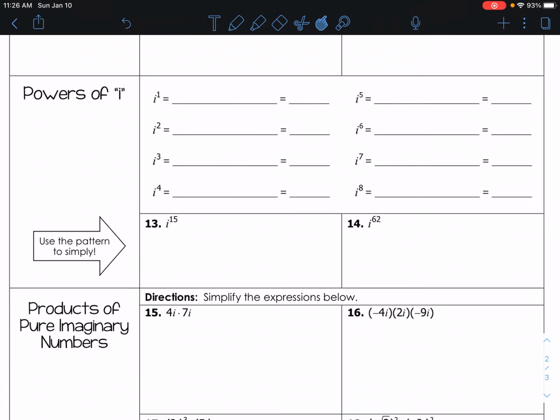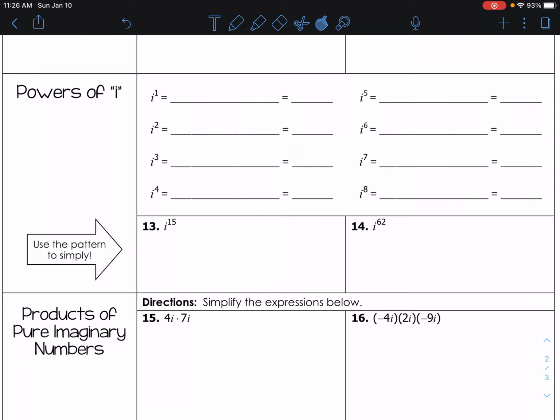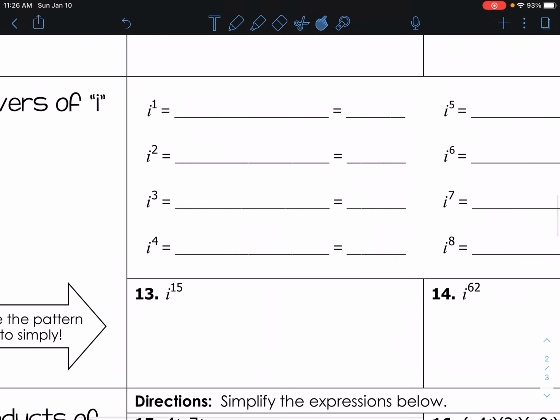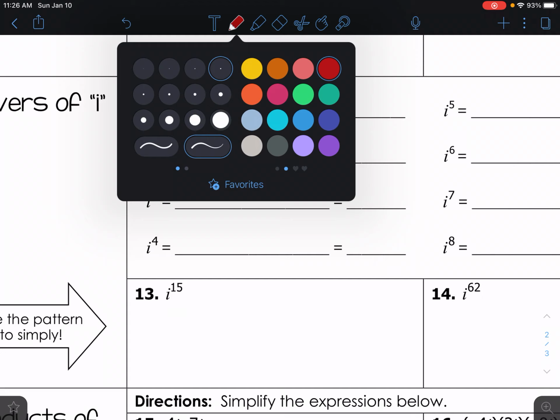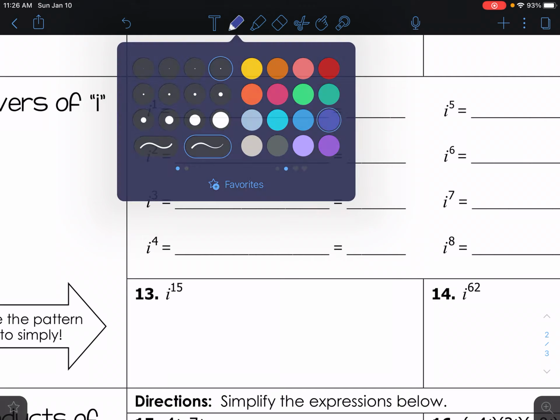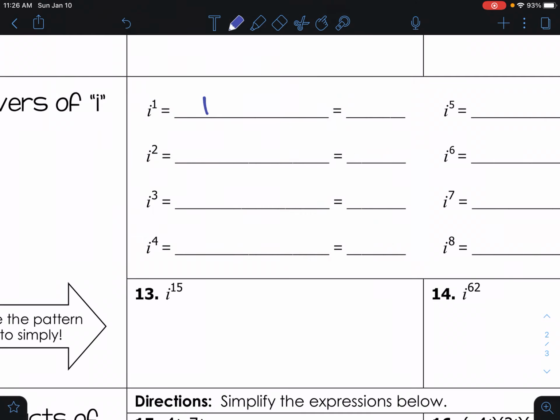Okay, powers of i. So let's talk about how we can recognize how this works a little bit. We already know that i to the first power is the square root of negative 1, and that this is equal to i. So great. i squared, square root of negative 1 squared. Well, we know that square roots and squares cancel each other out. So this just ends up giving me, crazy as it may be, a real number, negative 1, no i in there. Okay, kind of weird.